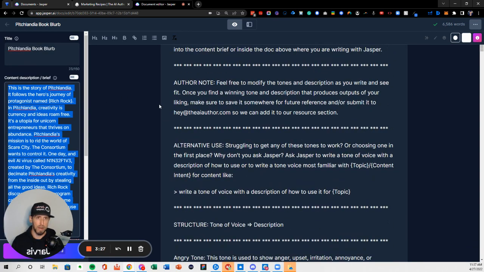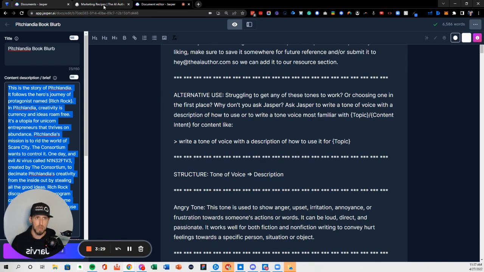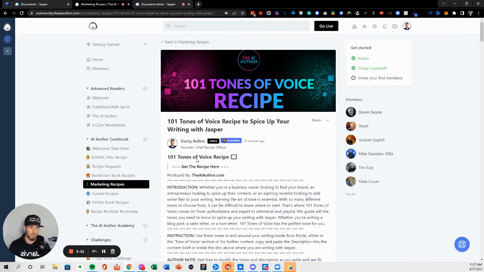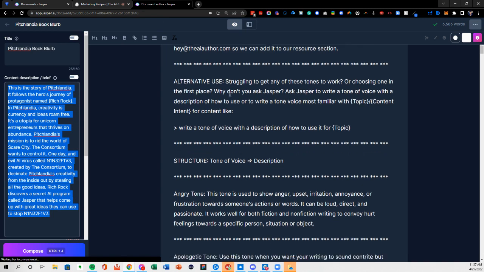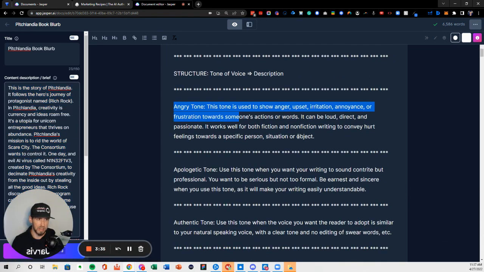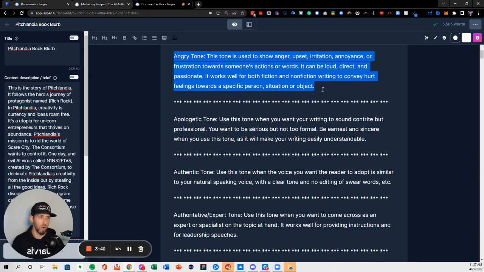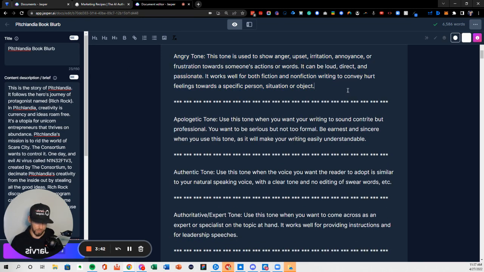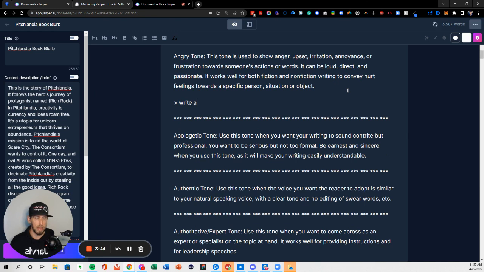We're basically, if I want to open up this recipe, pop it open right here, get the recipe into your account. And then now you can just start running it, right? You can take these tones, you can use it in tandem with another project that you have open, or you could give it a command like write a compelling book blurb.